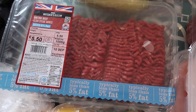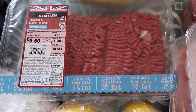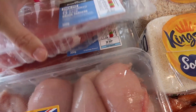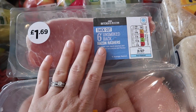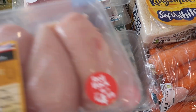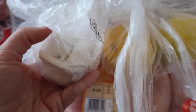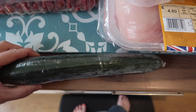I also got a kilogram of beef mince - the less than five percent fat one - for a meal this week. I got some bacon. I actually got three packets of the thick cut unsmoked bacon because we have family coming to stay this weekend and I picked that up so we can do bacon rolls in the morning. I got two of the great big packets of chicken breast fillets - these are a kilogram each - for meals this week. To go with those I got some lemons and a head of garlic. I don't normally buy garlic like this - I normally use pureed garlic - but the recipe is going to call for a head of garlic, so we'll give that a try. I also got a cucumber.